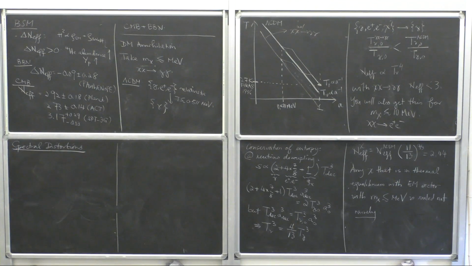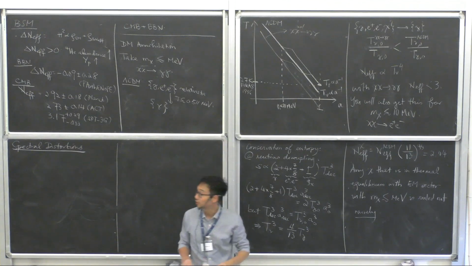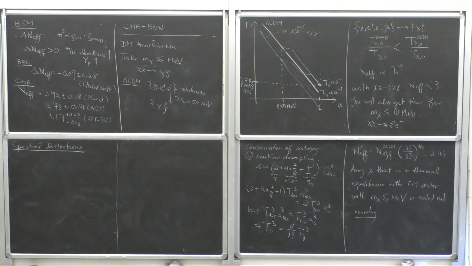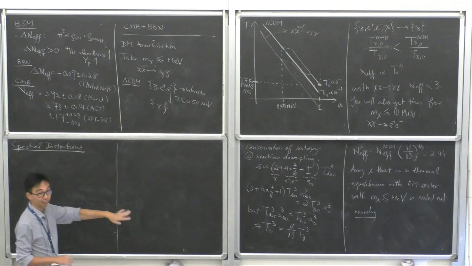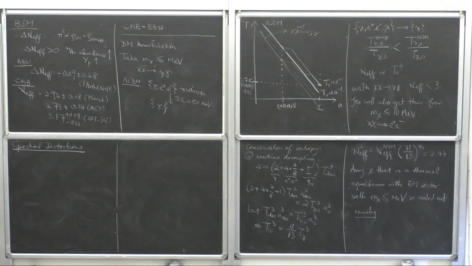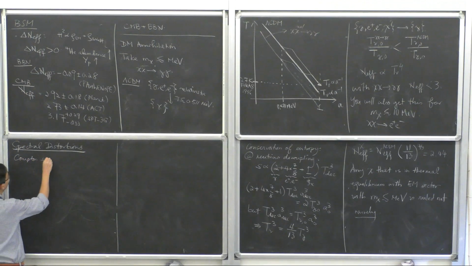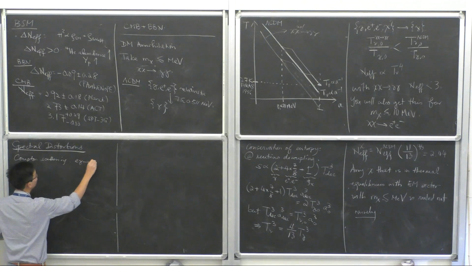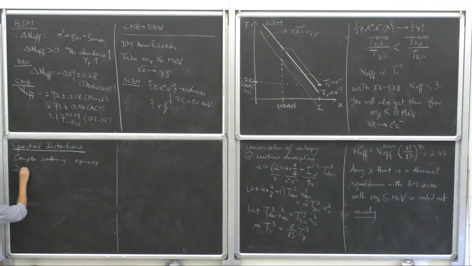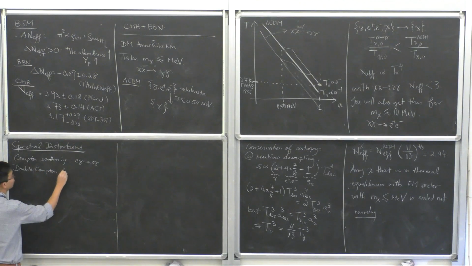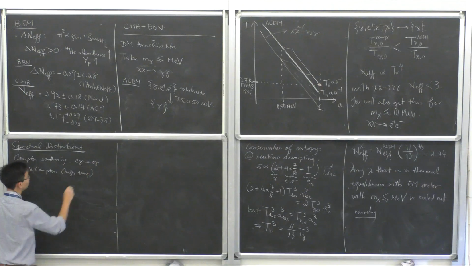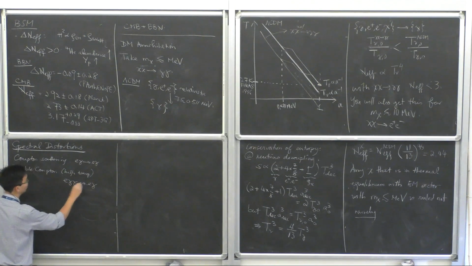Okay, so we know that in ΛCDM cosmology, we expect photons to be in thermal equilibrium with electrons and protons. They scatter very rapidly, and so at very, very early times, you expect that photons are indeed in an equilibrium distribution. Not only that, at very early times, photons are able to undergo not just Compton scattering, which is e γ to e γ, but also things like double Compton. So this is at very high temperatures, which is e γ γ to e γ, for example, or the other way around.